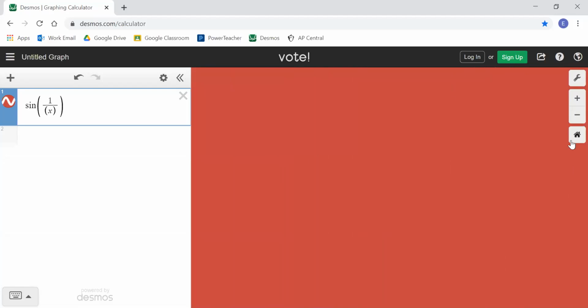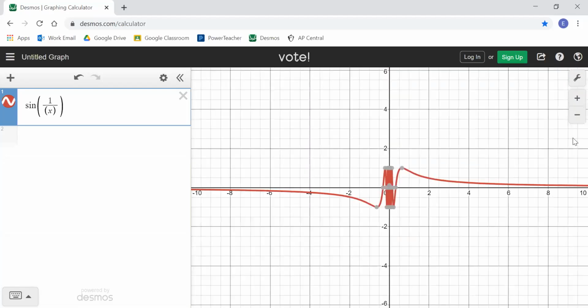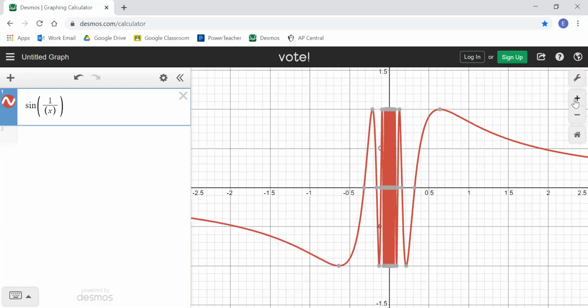Right, no matter how much I zoom in on this, let me go back to where it's supposed to be here. Doesn't matter how much I zoom in on that, I'm not going to be able to get a good idea of what's going on with that graph. I might think that it's oscillating back and forth forever from 1 to negative 1 to 1 to negative 1. But that doesn't mean that as I get towards 0, maybe it stops doing that, and maybe there ends up being some number that it approaches. Maybe it approaches 0, or maybe it approaches 1 or negative 1. Right? Those seem like values that it could be approaching.